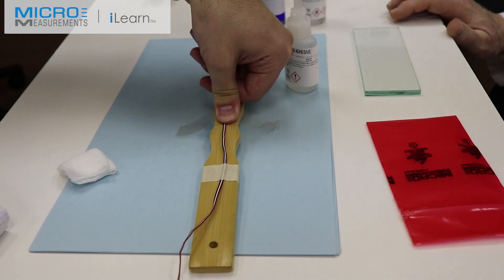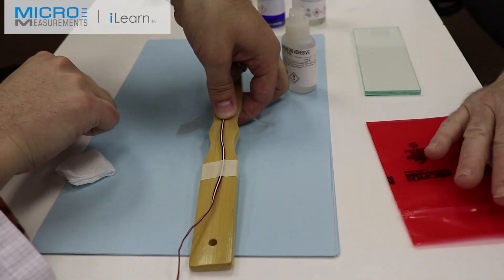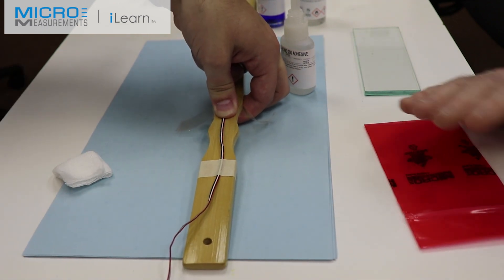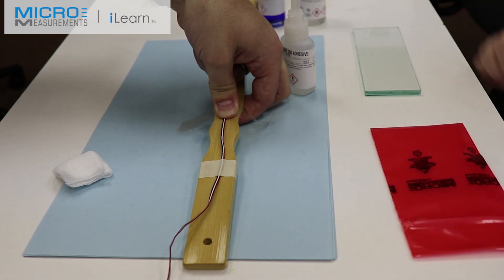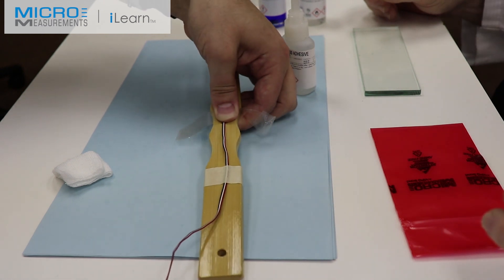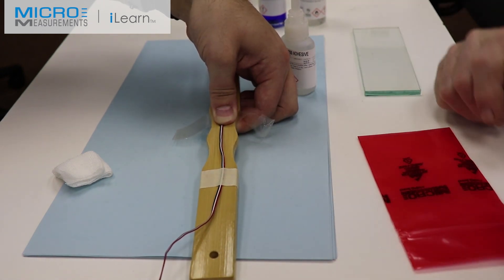You'll notice the lead wire is heading out away from his thumb, and we had the tape not covering that lead wire so it had a nice flat surface. He might get his thumb stuck to the beam, but that's easily removed by rotating at this point. So he's going to have one minute of thumb pressure. If you're looking, it's half to a third of a white thumbnail. That's the correct pressure.